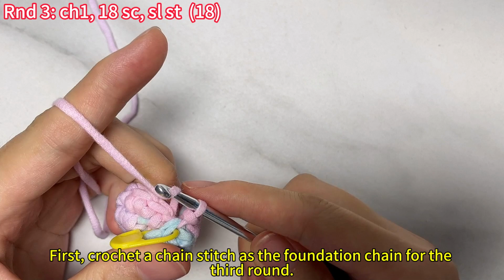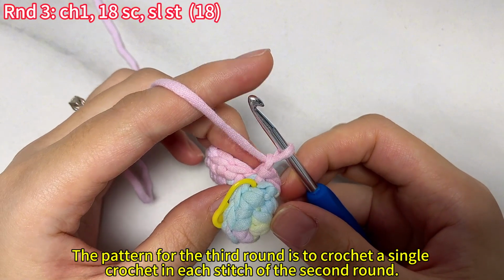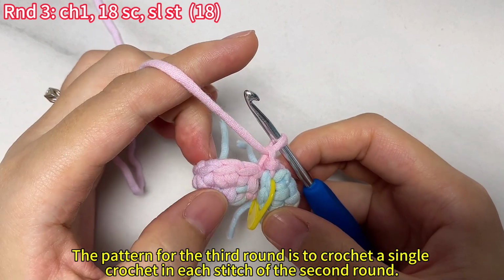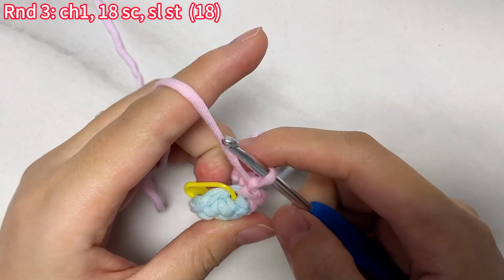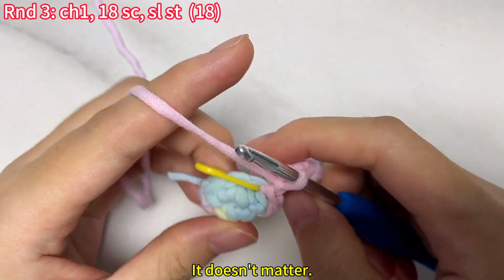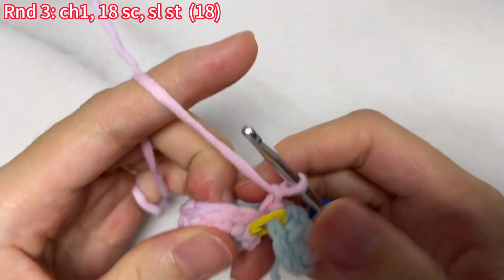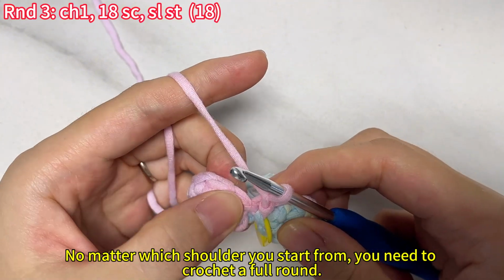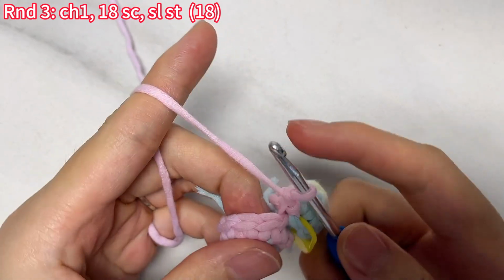First, crochet a chain stitch as the foundation chain for the third round. The pattern for the third round is to crochet a single crochet in each stitch of the second round. A total of 18 single crochets. First, crochet the first single crochet. You can crochet the first single crochet on either shoulder. It doesn't matter. Both are fine. No matter which shoulder you start from, you need to crochet a full round. Both shoulders are in the same direction.